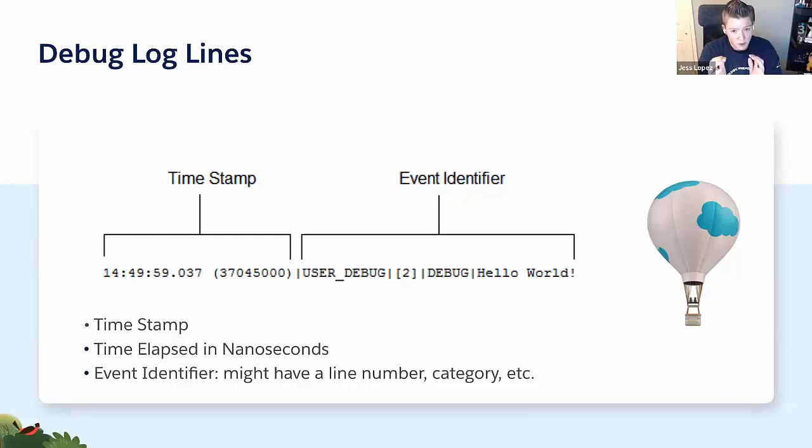If you ever see a number in brackets on that side, it typically corresponds to a line of code in an Apex class. Unfortunately, it doesn't tell you the name of the Apex class within the line. You have to back up a little bit to figure that out. But that can be super useful if you are looking at code and want to see what corresponds with what line of code. We'll see a few more examples of this in the next few slides, like what the DML one looks like and what a SOQL query looks like.